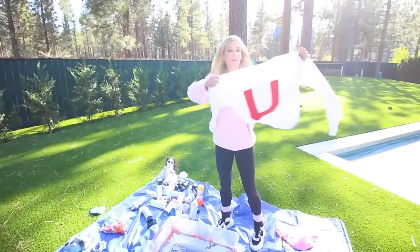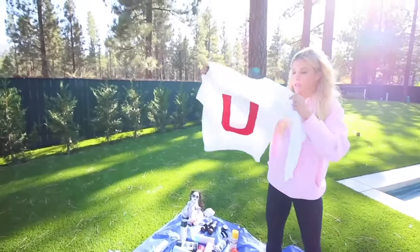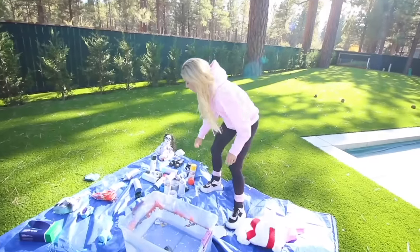Okay. So next, I'm going to be doing this sweatshirt from my ugly Christmas sweater music video. It's the U and the G. And the first color I'm gonna use.